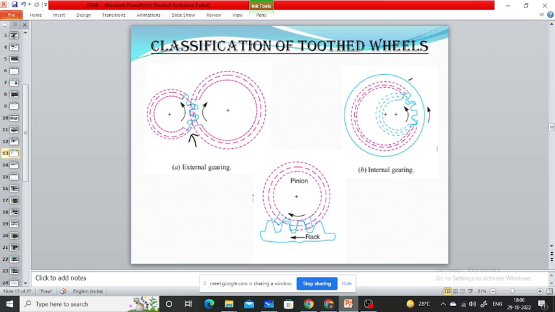Here, on the larger gear, teeth are cut internally, and the gear which is smaller in diameter than the outer gear has its teeth externally. So here the teeth mesh inside the larger diameter gear. This type of gearing is known as internal gearing. In rack and pinion gearing, teeth are cut on a straight bar. This straight bar is known as the rack, and a circular gear meshes with these teeth. Whenever the rack moves in the left or right direction, the pinion rotates in clockwise or anti-clockwise direction accordingly.